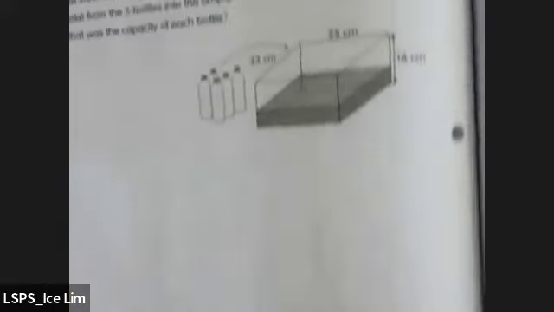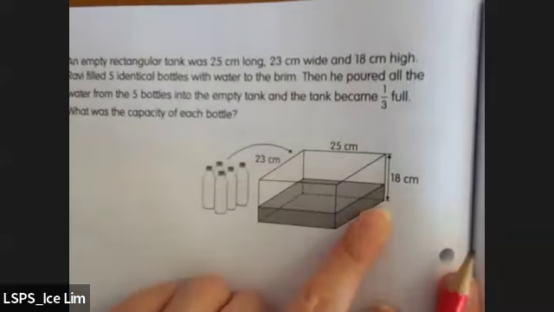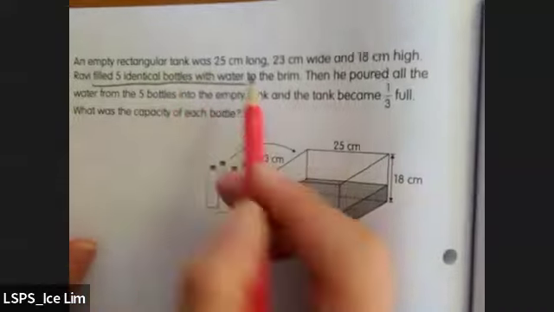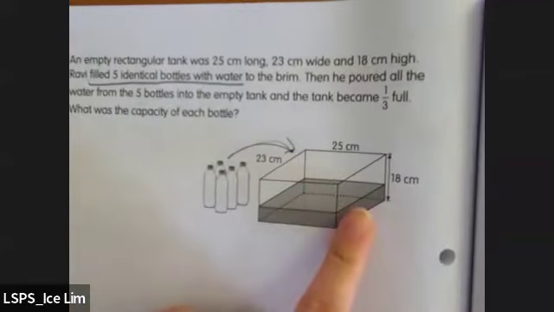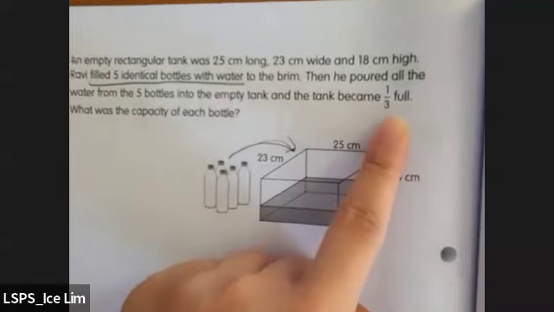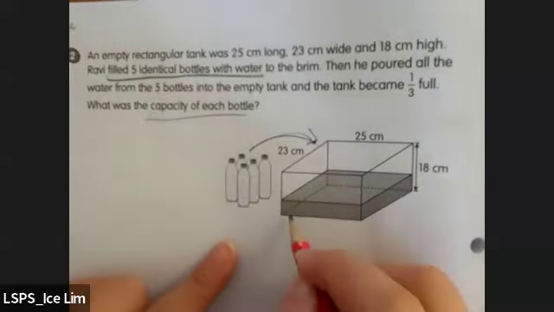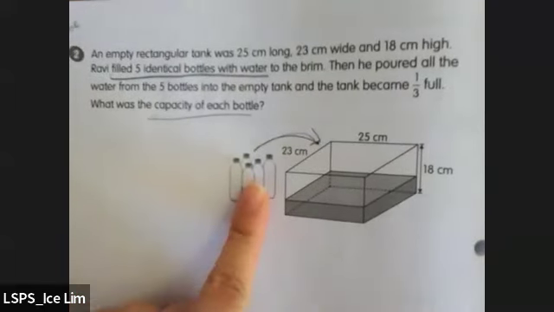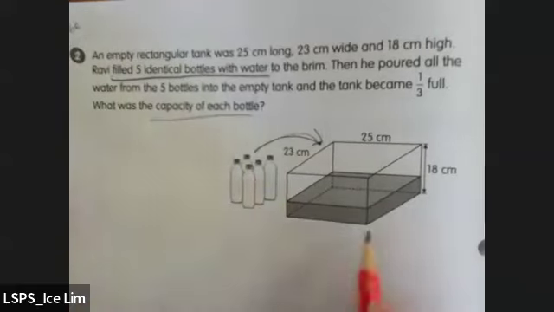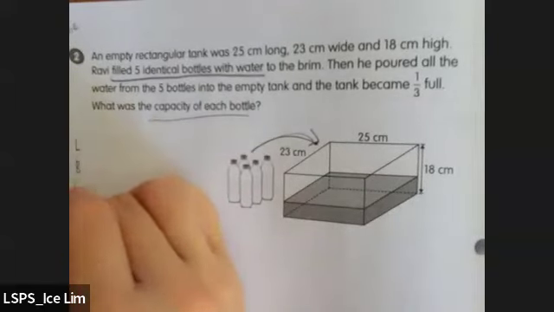For example, this question that is on YouTube already. The story goes like this: there's this tank, and he filled water to the brim. Then he poured this water inside here. Already the tank becomes dirty. And ask for each water. So he's saying that this water inside is made out of 5 full water bottles here. So you can write there the same methods. Length, breadth, height. Tank.